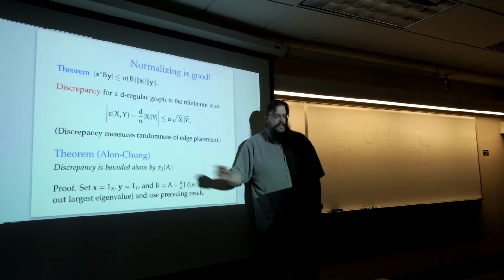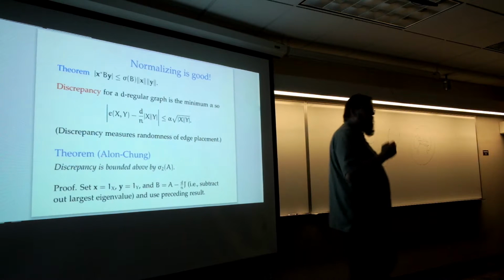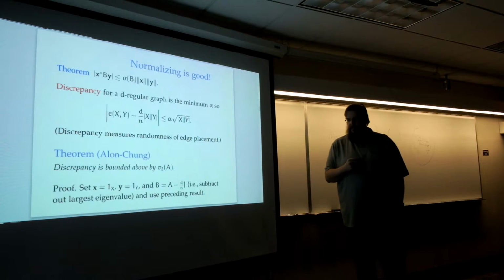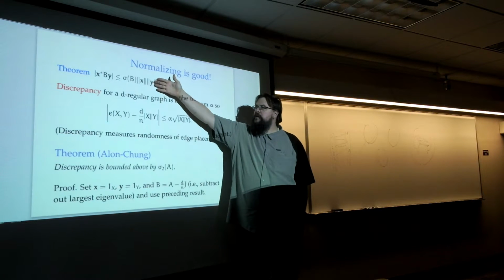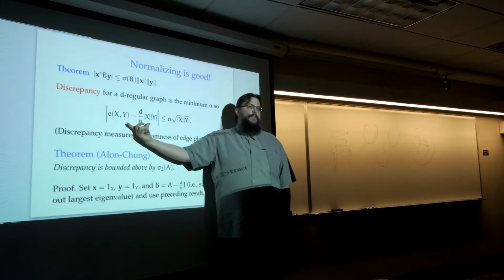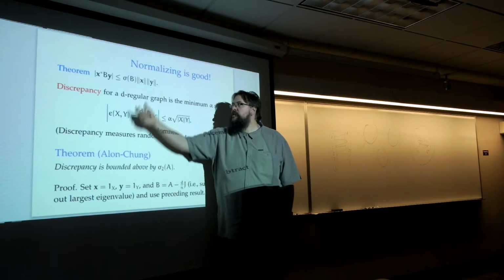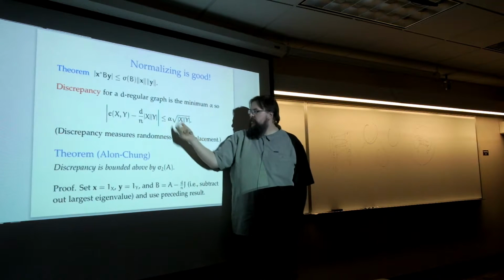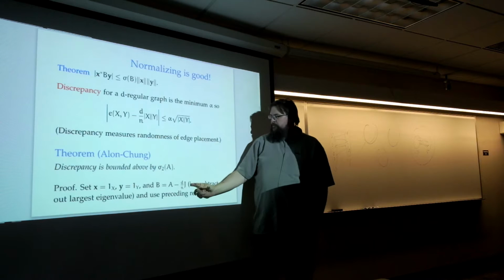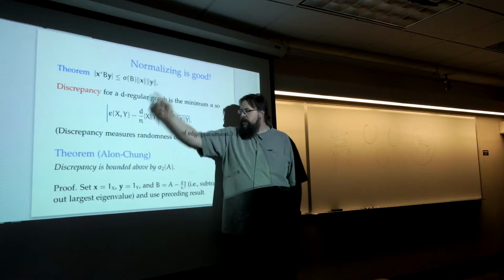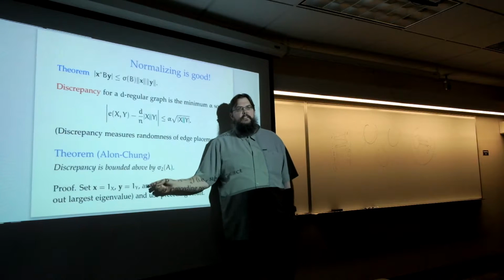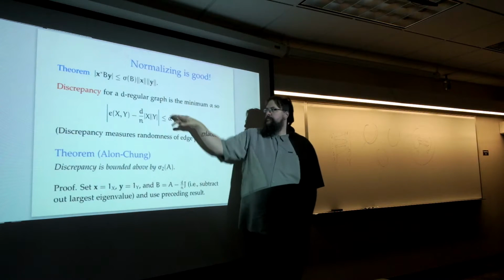Now this minus d over n times J is pulling out your largest eigenvalue and zeroing it. And now you do nothing other than multiply that up here. The left-hand side, you work it out, becomes this expression. The right-hand side becomes sigma 2. I've pulled out my largest singular value, so it's my second largest singular value. The norm of x, norm of y is how many ones you have. It's the size of x, the size of y, square root.